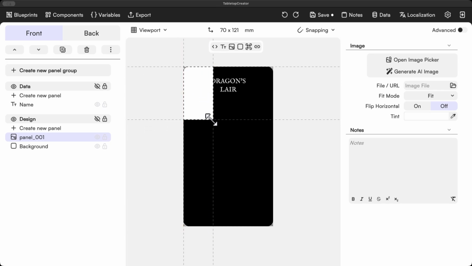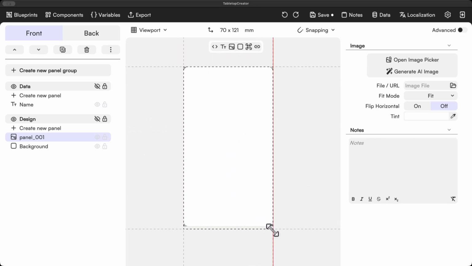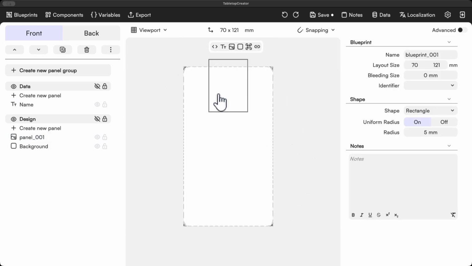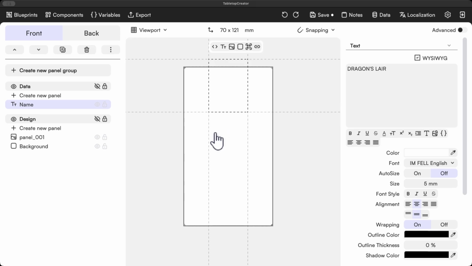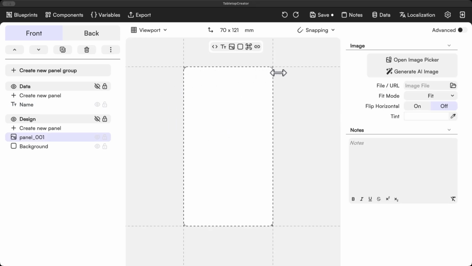For example, I want the image to be like a full card design. So here again, you can see the Dragon's Lair, the name of the dungeon, because the default image color when you don't have an image is white. I'll pick one later when I show you another feature for Tabletop Creator.